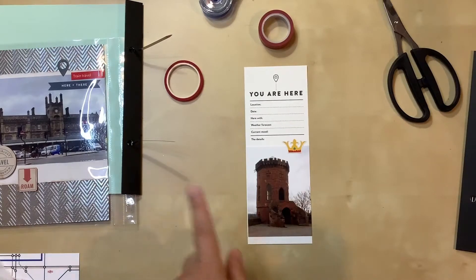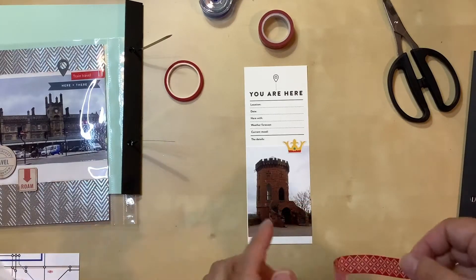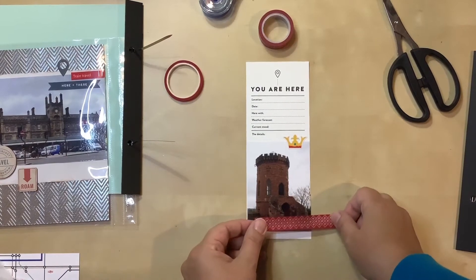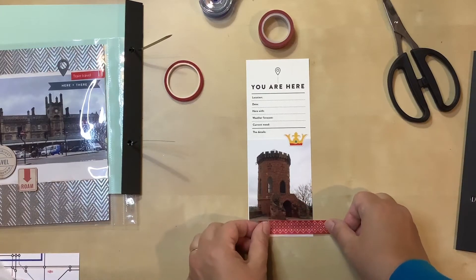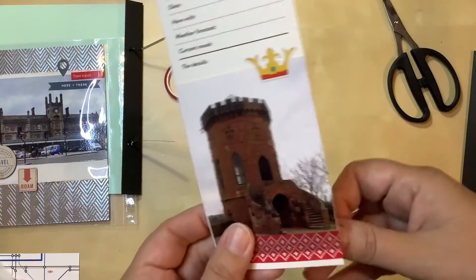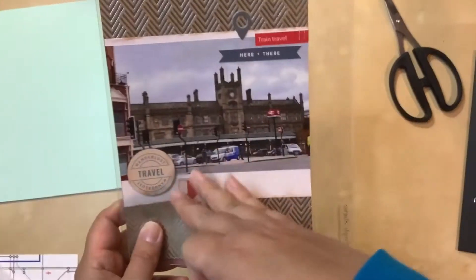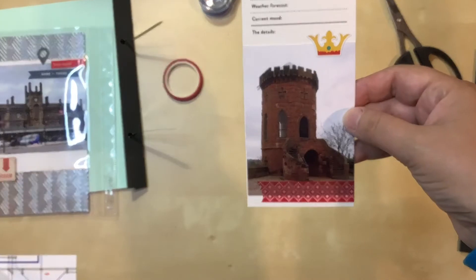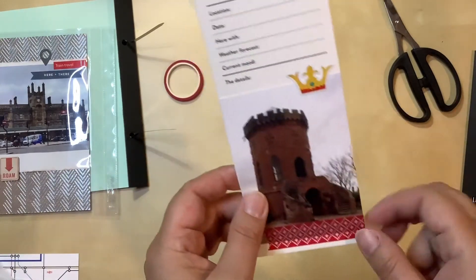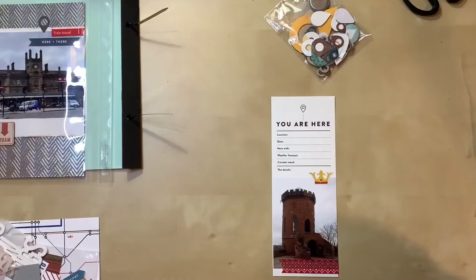I tore a piece off and cut it down the middle, but then I tried just pulling a regular piece and not running it all the way across — stopping about three quarters of the way — and I actually kind of like how thick the washi is at that width. Sitting next to the layout, these reds are far over on the other side, and it helps bring it out on the right side. I like it. I think I'll go with that, and maybe add a staple to keep it down and add a little visual interest.